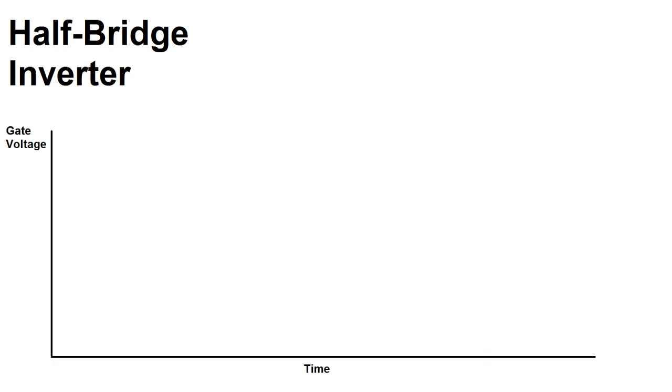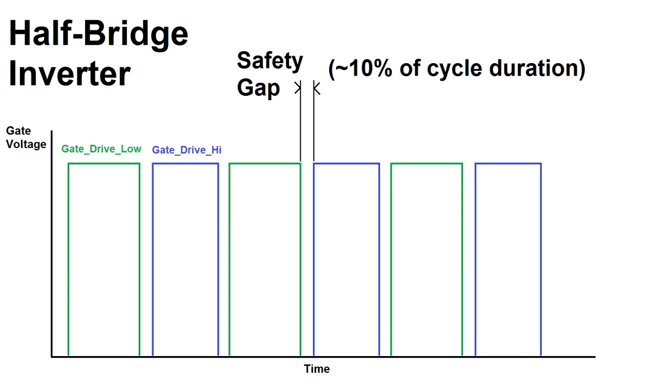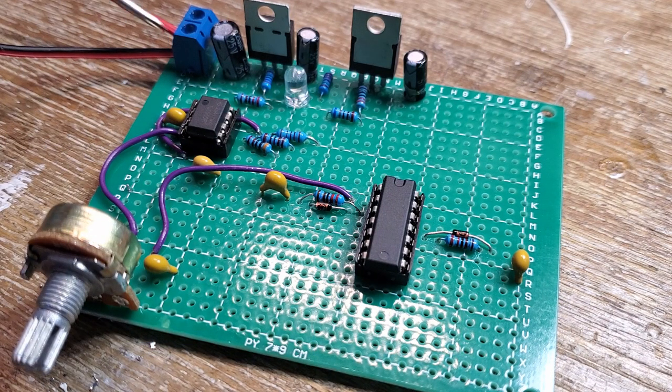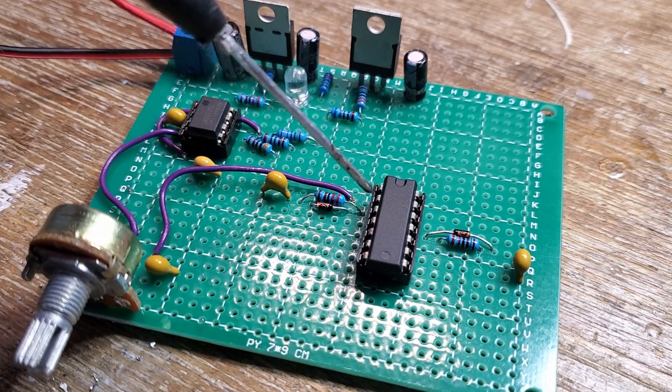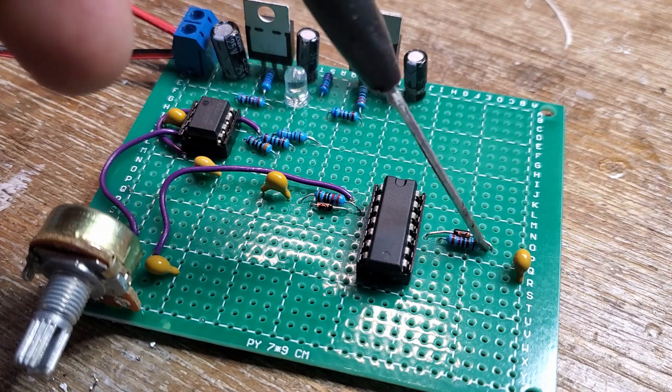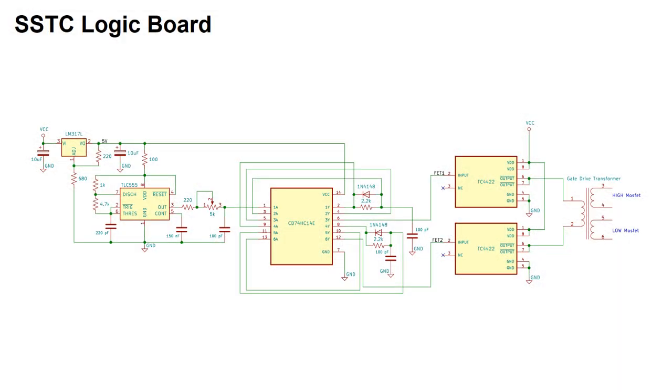To prevent shoot-through, there needs to be a little bit of gap between the drive signals of the high and low side switches. 5 to 10% of the cycle is probably enough. This will ensure shoot-through doesn't occur, but it will require some signal conditioning. To do this, I built a separate board for signal processing. For future builds, this won't really be necessary, but since I haven't done this before, it helped to basically have a separate module from the half bridge to just kind of experiment on.